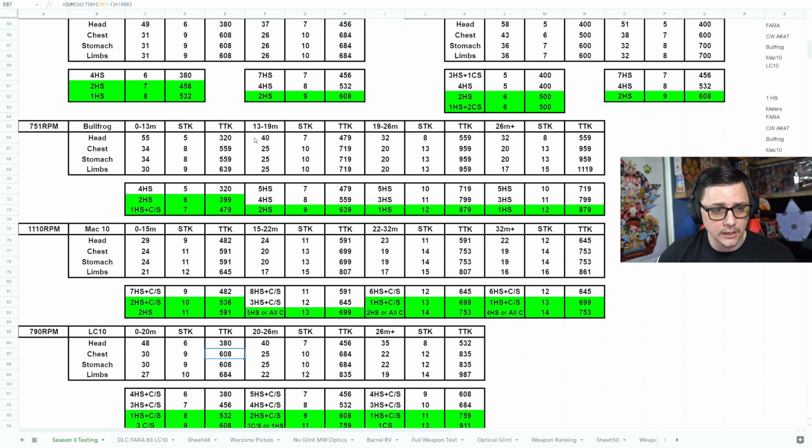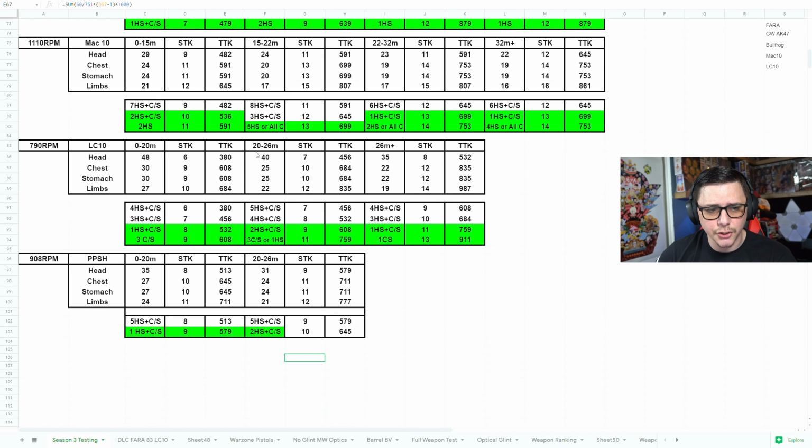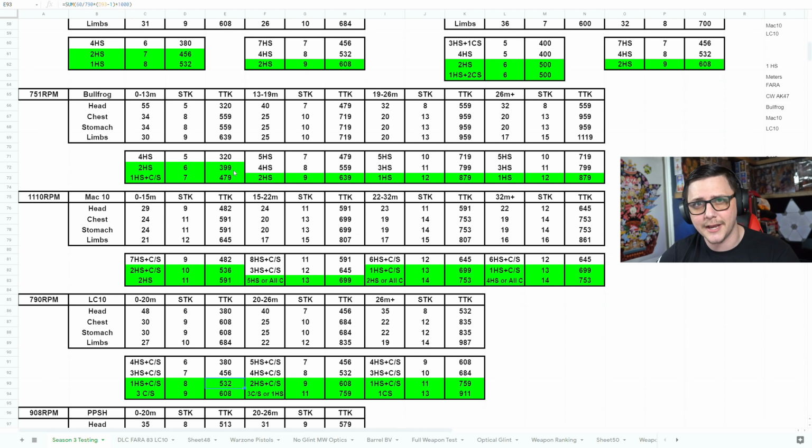As with a lot of these, they just do not look crazy, even though the TTK on the Bullfrog is a little bit faster, 559. The actual added range changes things up a bit. Plus, you only need 1 headshot and multiple chest shots to get the 532, and that'll be up to 20 meters. So the range we're getting with the Task Force on the Bullfrog is very comparable to the LC-10, as long as we're landing at least 1 headshot. So they're very comparable, but the base on the Bullfrog without the headshots is technically better. So you kind of go head to head.